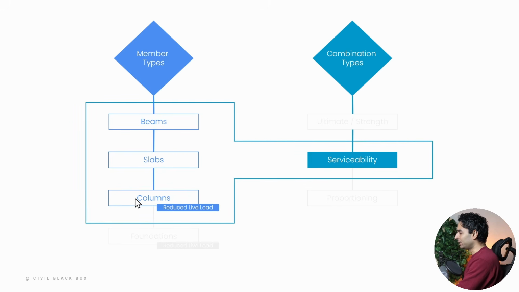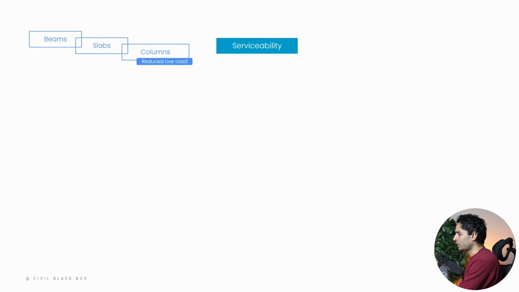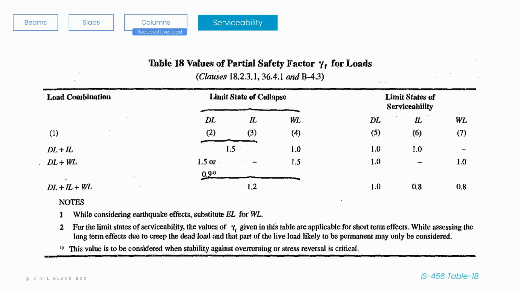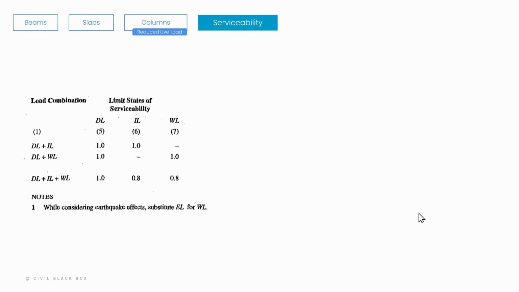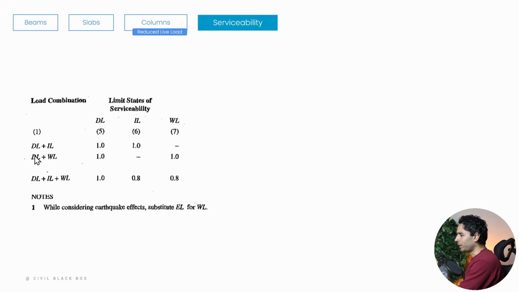Let's bring them together and understand what the load combinations are. So taking them together, again, we'll be referring back to table 18 of IS 456, but we'll be limiting our criteria with respect to this limit state of serviceability only. So let's remove everything else and talk about limit state of serviceability. So let's bring that together and let's look at them one by one. So the first criteria is dead plus live with a factor of 1 and 1. Very simple, dead plus live, 1.0 dead load plus 1.0 live load. This gives us one case.